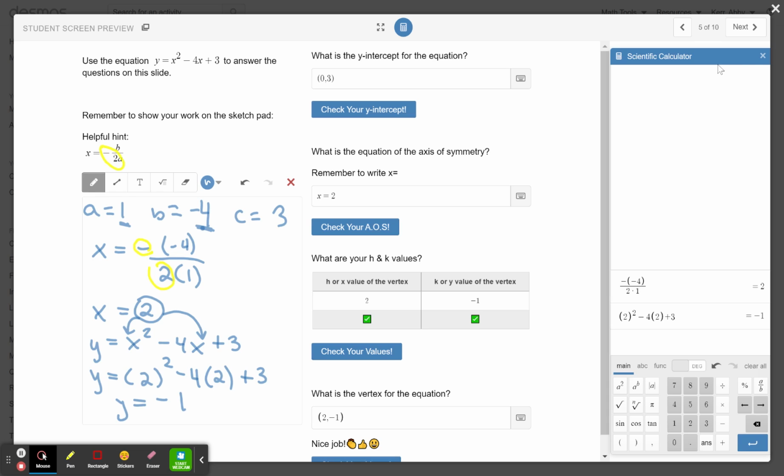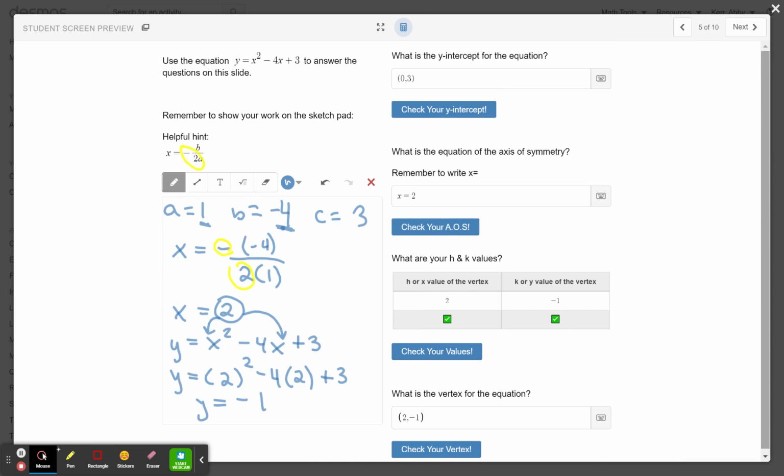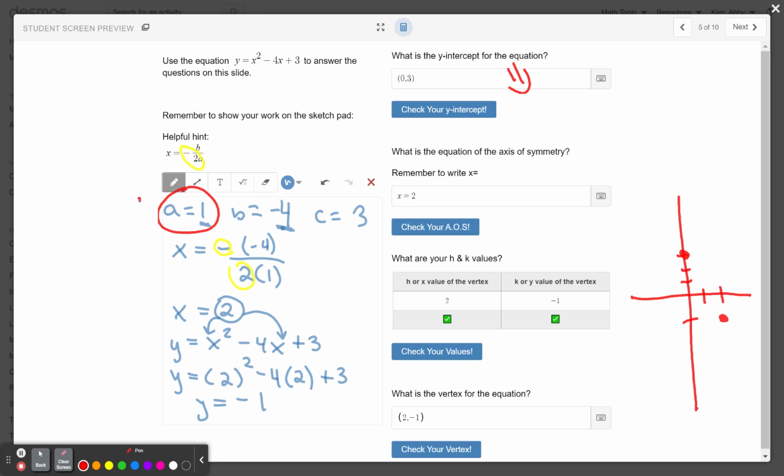And there we go. The whole point of doing this is eventually we're going to have a graph, and you're going to be able to know that the y-intercept is 3 because we said it was 3, and then we said the vertex was 2 comma -1. And remember, our A value is positive, so that means it's concave up. Then I could sketch a rough graph of my parabola. Eventually that's what we're going to be doing.